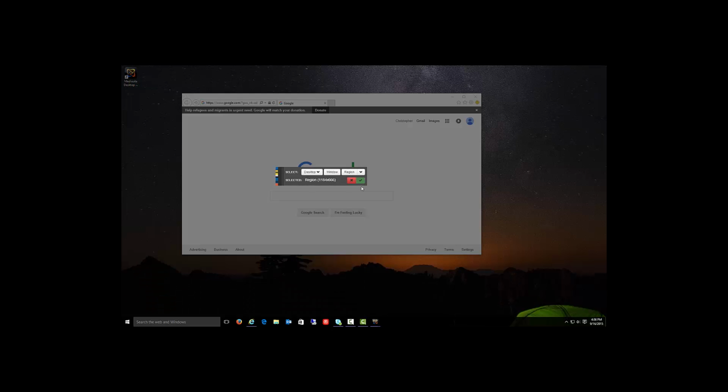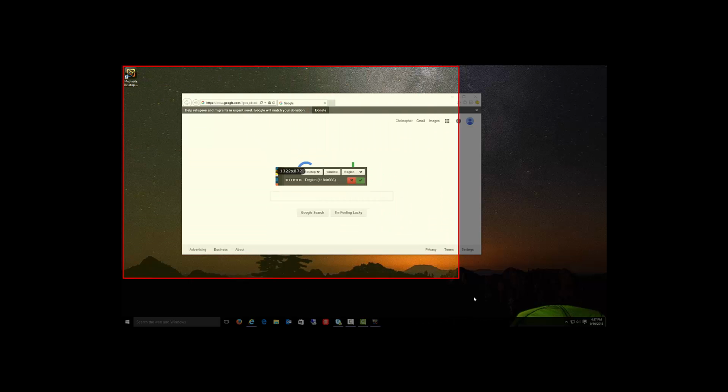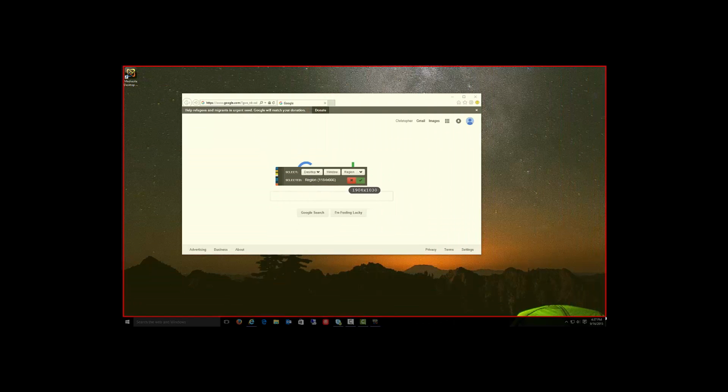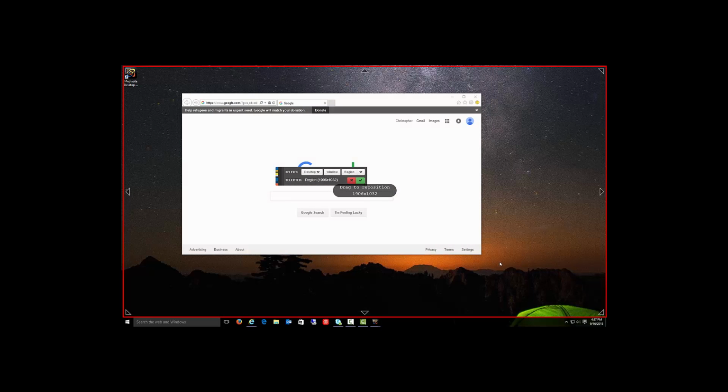Capture Freeform Region. What I'm going to do is capture this upper left corner, but I don't want to capture my start bar. Now you notice I have a little bit of a gap here and a little bit of a gap on top. All you have to do is left click on these bars and drag it up. And then right here, I'm going to grab this left bar and push it to the left.